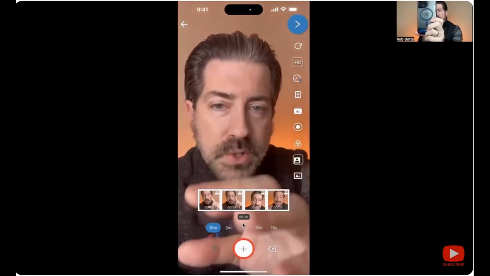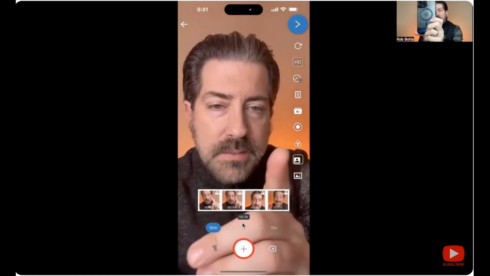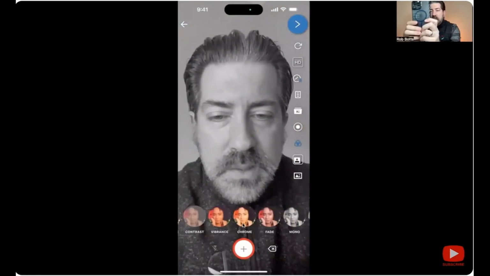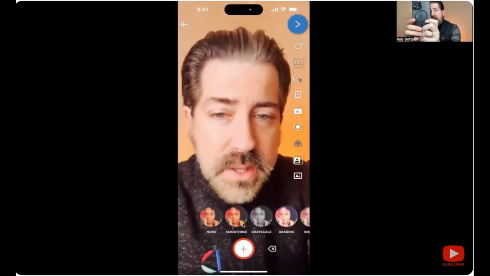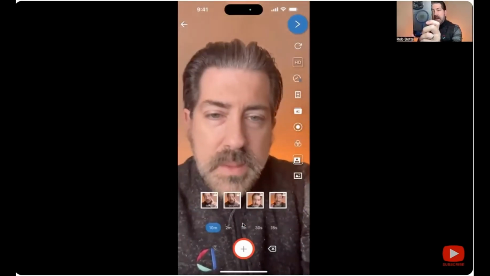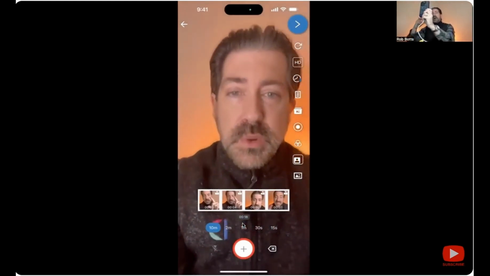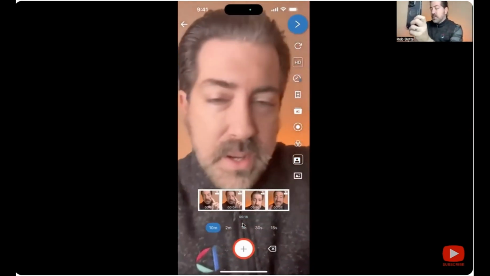If you want to record your screen, it's this button here. If you want to use filters, which is kind of more of a fun feature here, you can go black and white, you can do skin smoothing, you can do different kind of color gradations, whatever you want to use in here. This is picture-in-picture, which is really cool for real estate folks when they're showing properties. They can be on the screen with what they're showing.